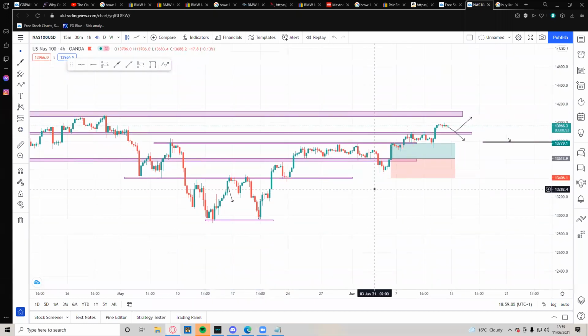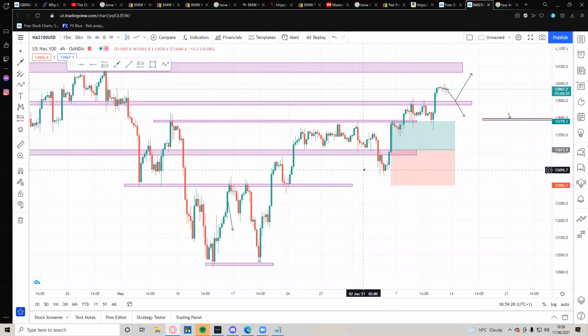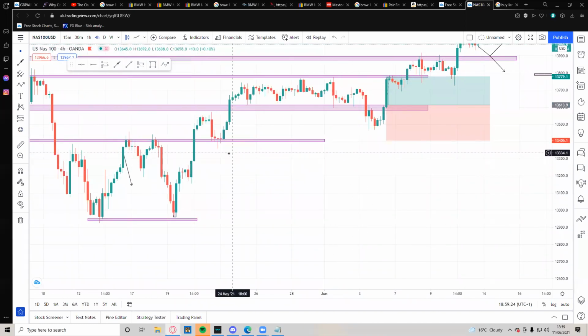I put stop loss, if I can explain this way, in a place where if it hits stop loss, I'm looking for the opposite direction of what I'm doing. Okay, so if I put a buy and it hits stop loss, then that automatically in my head says, okay, there's now a change. I should be looking for sells. So that's how I like to think of it in terms of where to put a stop loss. So you want to put a stop loss where your setup becomes invalid.